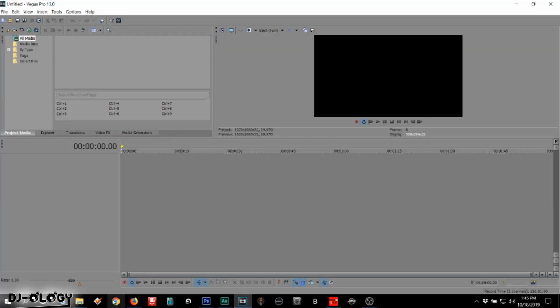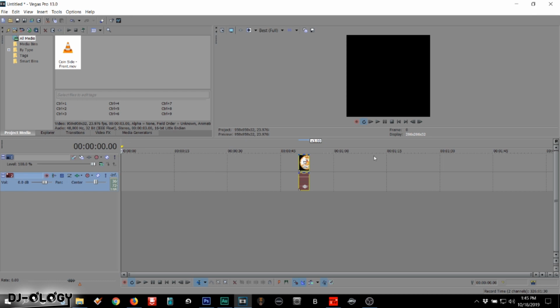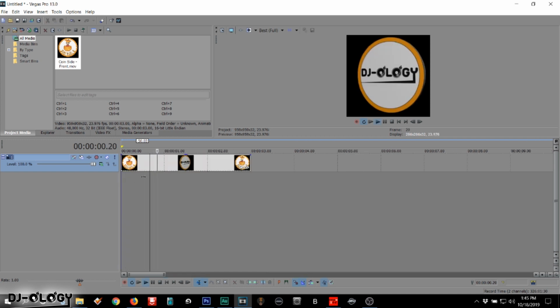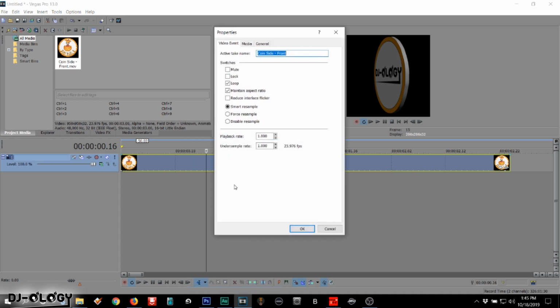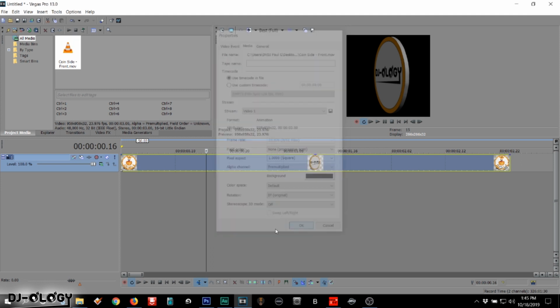So I'm still using Sony Vegas 13 because I've seen no need to upgrade. We're just going to drag that file we rendered in Photoshop over to here. Delete the audio file, even though it's going to get put back anyway, and it's empty. Right click on the file and go to Properties. Turn off the resample because if you change the speed at all, it'll frame blend and it'll look like crap.